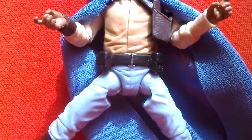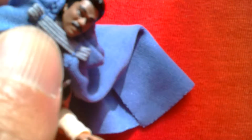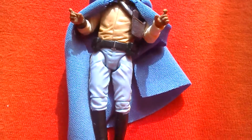Figure has ball jointed hips, bendable knees, swivel ankles, bendable ankles, adjustable. And check the wrists. Twistable wrist, bendable elbows, bendable shoulders. No movement in the torso, no waist swivel either. Ball jointed head. It's not a bad figure, this one. That's pretty cool.